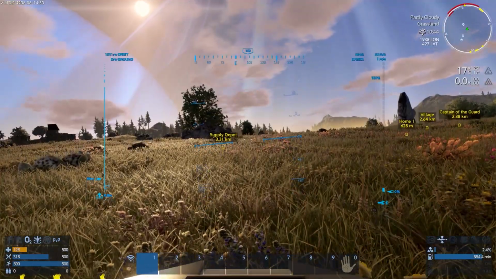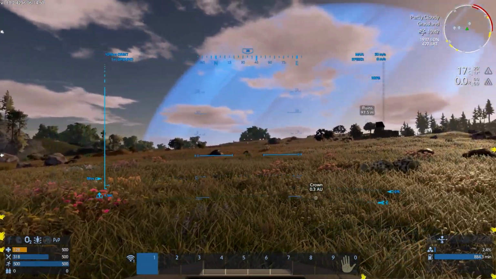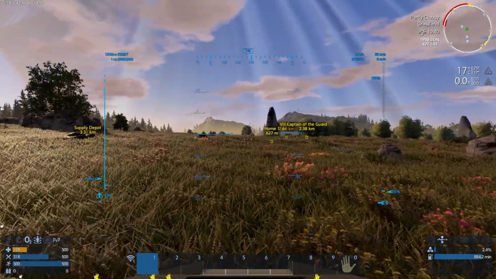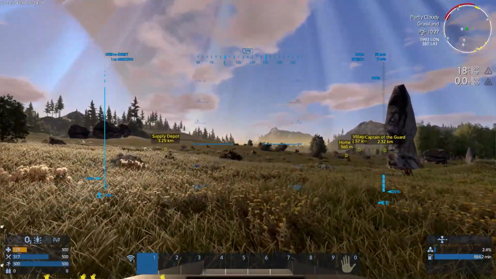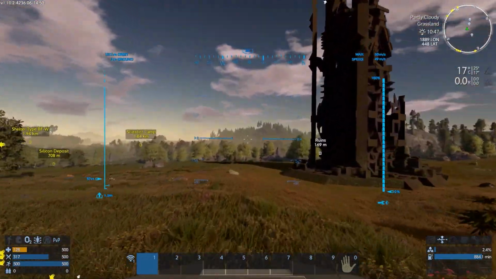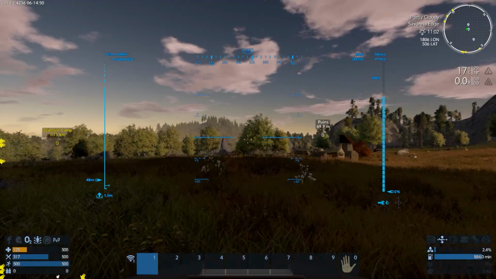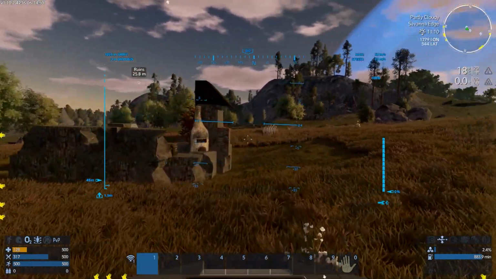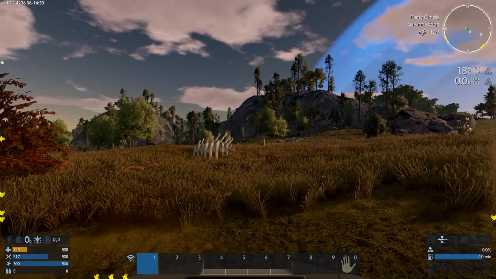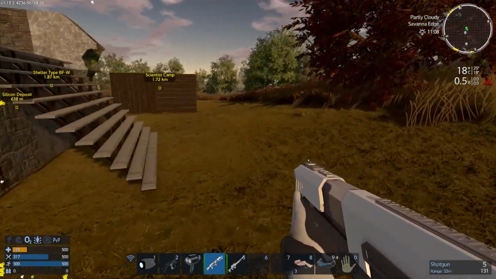This thing is really... Where is... There's the house. We're like right next to Raptor Hell. Yeah. Where is the tower now? Oh, there it is. The runes. Are there any more raptors? Let's find out. Probably is.